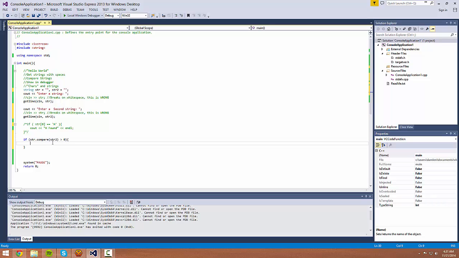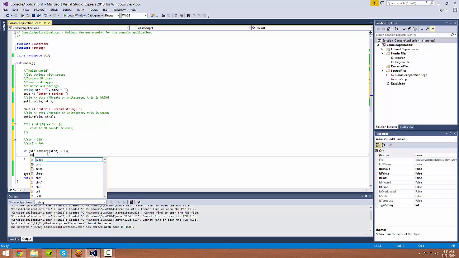Basically, I'm going to set str equal to BBB, and string 2 will be equal to AAA.